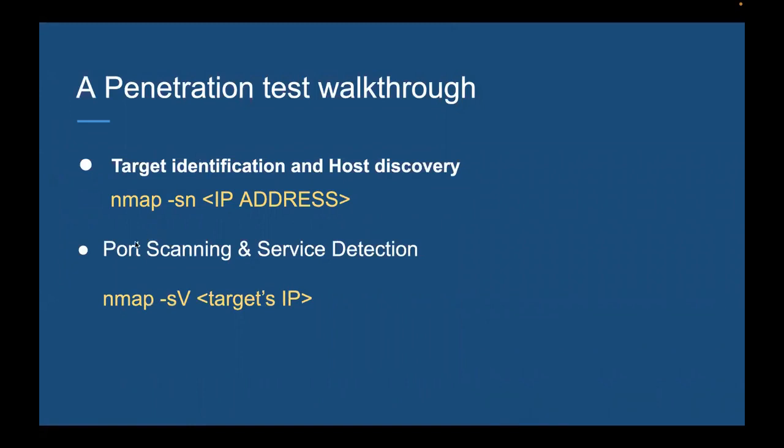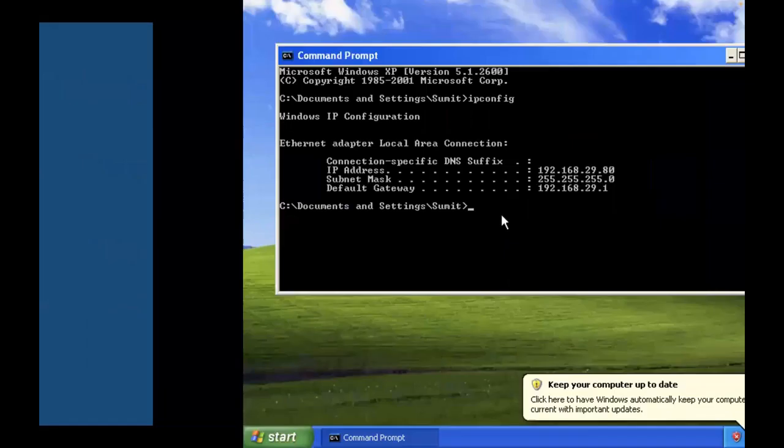Now we have to analyze the port and the service running on the victim machine. So this is the second step in the information gathering process. We have to find out what ports are open and which services are running on our victim machine. We will use nmap to gather the information about the running ports or the running services. So the command is nmap -sV and the target IP. Let's check out how this is done.